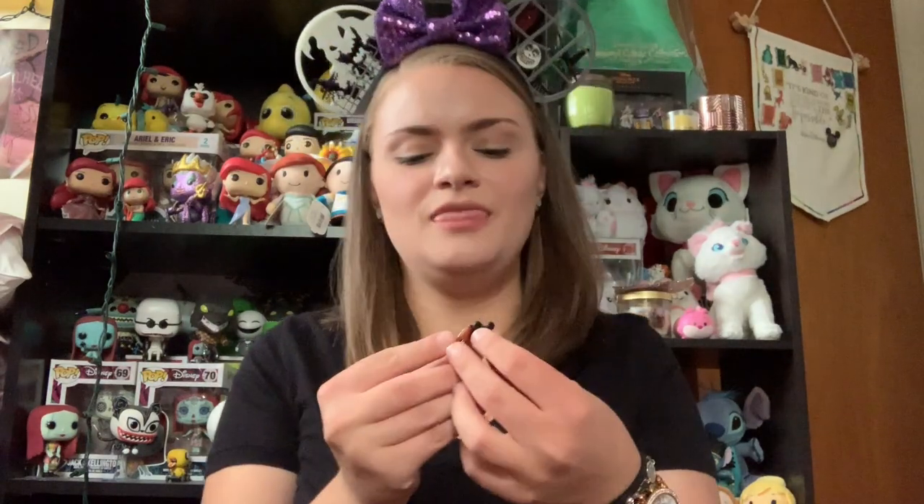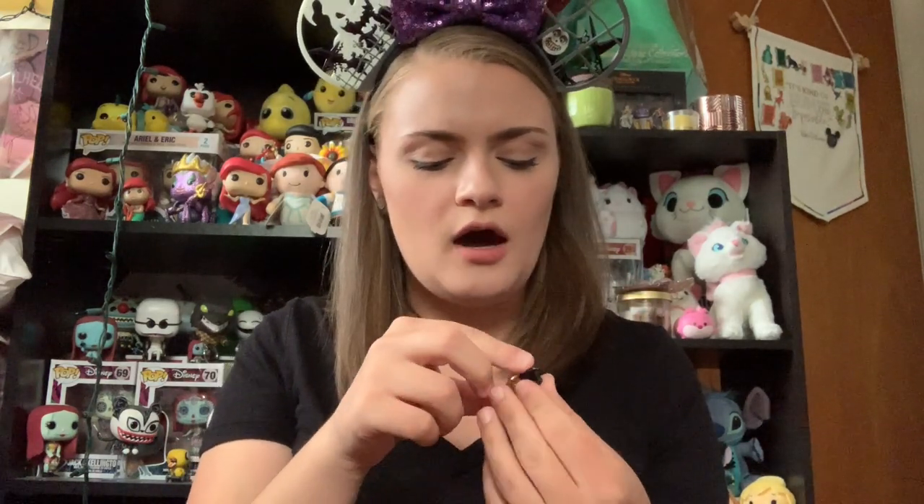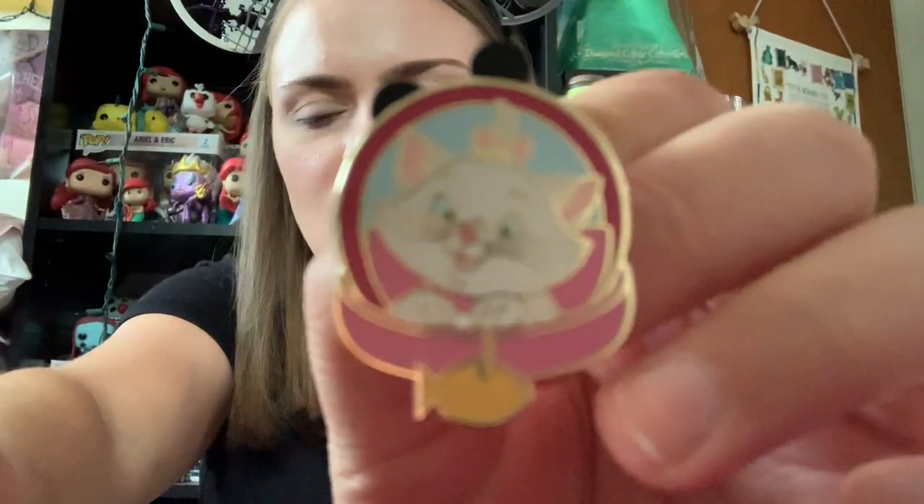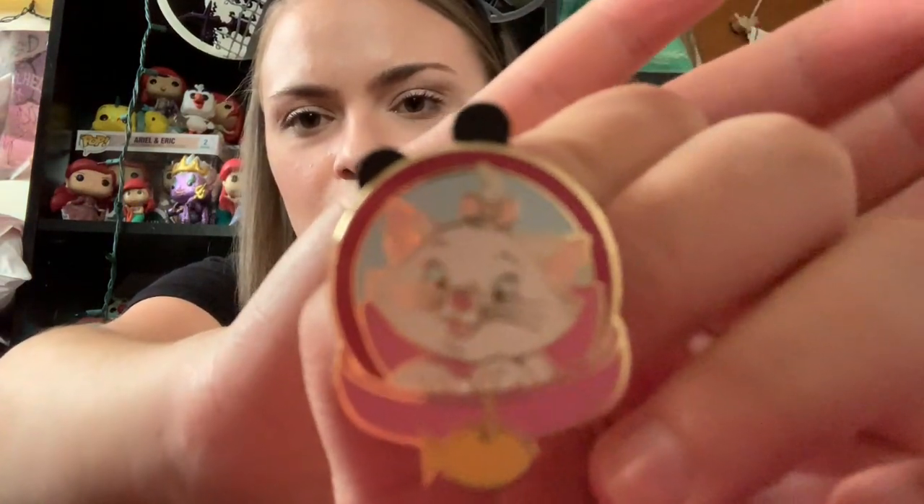So the rest of the pins that I have are all pins that I got from Mystery Bags. We did a lot of buying of Mystery Bags just to get some extra traders, because we each kind of went with only like four or five pins to trade. So we bought a lot of Mystery Bags to see if there were some that we would want to keep, and then to have some more to trade in the park. This first one is a Marie pin from those little hidden Mickey pin bags. This one had all different Disney pets, and this one had Marie. I literally bought like two or three of these bags and ended up getting Marie in my first one actually. It's a little collar with a little fish on it, and then Marie looking all cute and smiley.